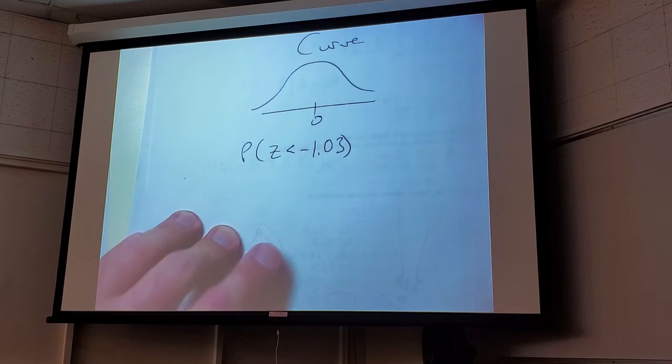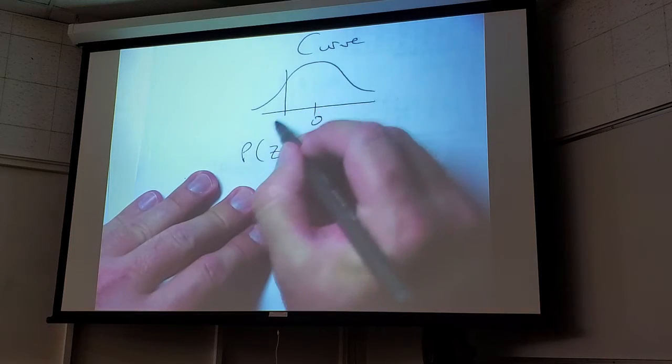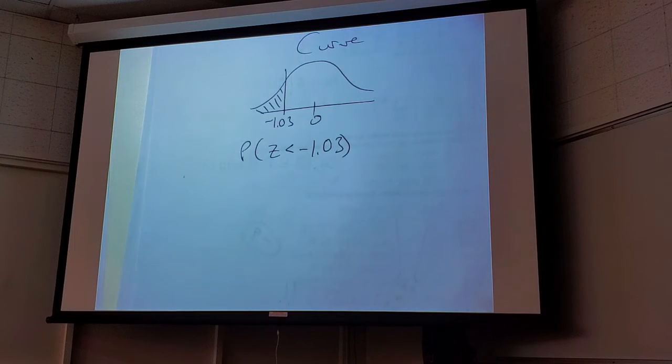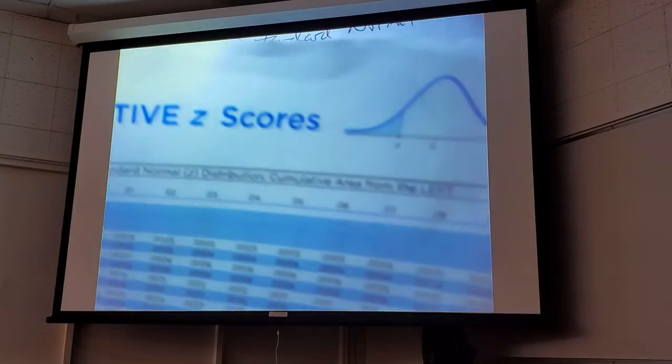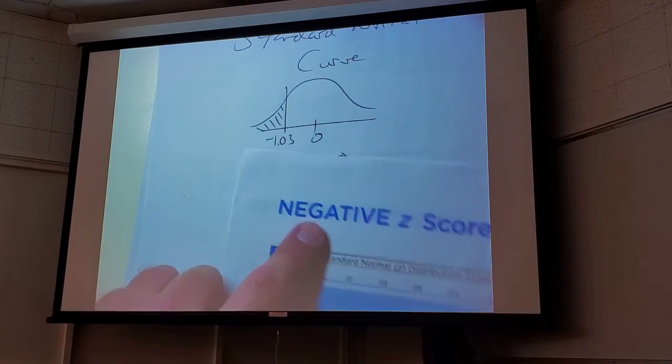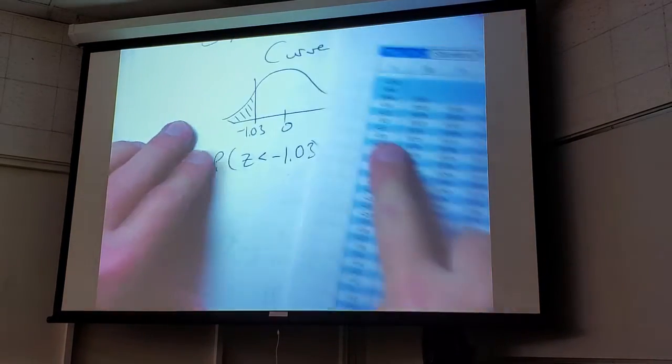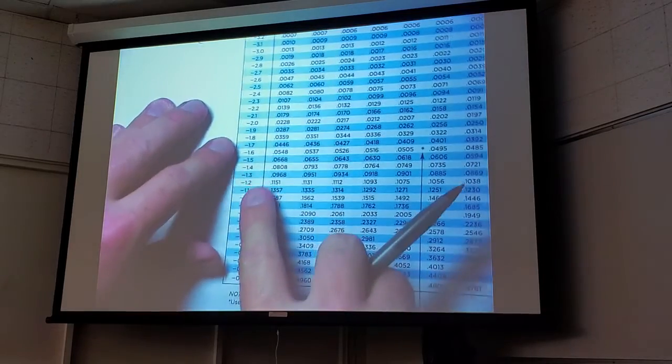So there's two levels to this. There's the level of, can you just draw the picture and shade in the area I want, right? And some people are just kind of not going to do this, and those are the people that are going to make the most silly mistakes. And then there's a level of, all right, you got a picture. Well, if I look up, so here's how this works. I want to look at the negative side, right? A negative z-score. This tells me the first decimal place. Negative 1.0, negative 1.03.